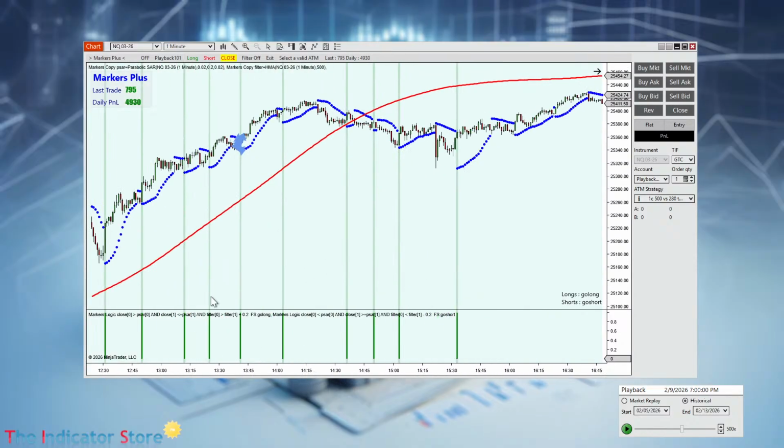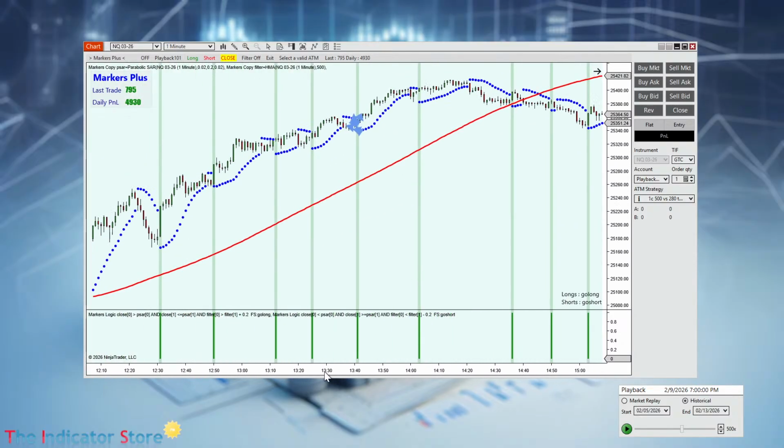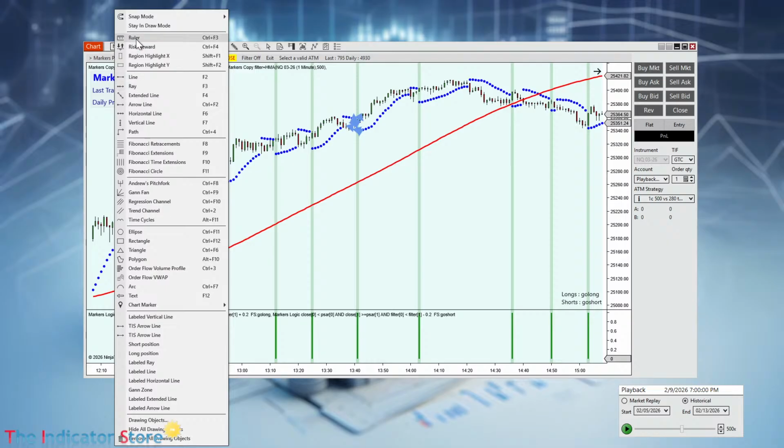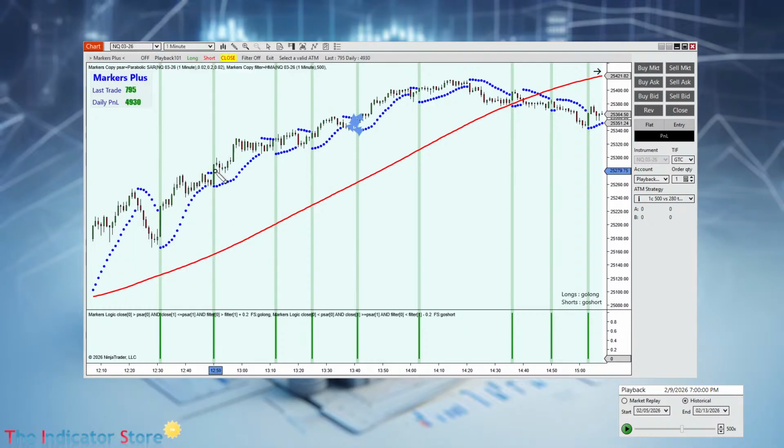Now, which is a good target for this chart? One way to do this is visually. We can draw with the ruler. Let's say we enter, I don't know, here, which is the minimum distance that we can trade, maybe here. This is 100 ticks. This is 70 ticks. Look at this distance. This is 70 ticks. So we can use 70 and 140, 1 to 2. But we need to try.